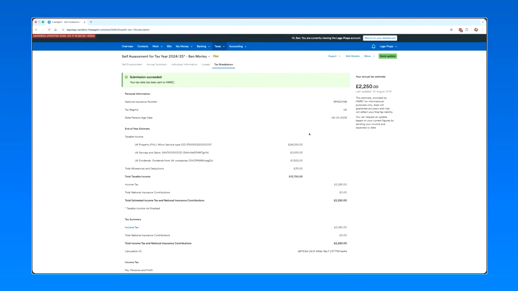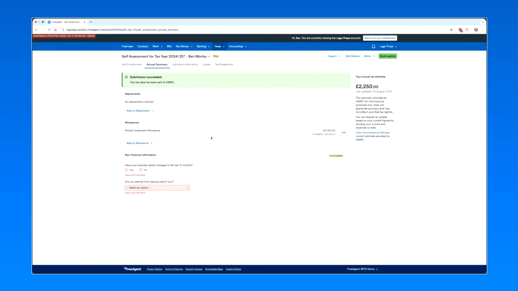What that means is for MTD IT, we are a one-stop shop. You will be able to do the 4 quarters. You can do the annual summary. You can then do the final declaration, all within FreeAgent. And what I've tried to show here is that it's only a few clicks of a button. And there are some tricks that I can allude to that we are hoping to get built, which will make that even more of a seamless operation for you.